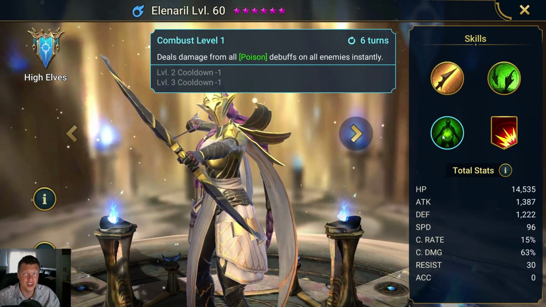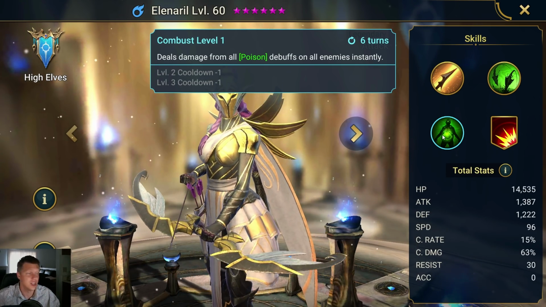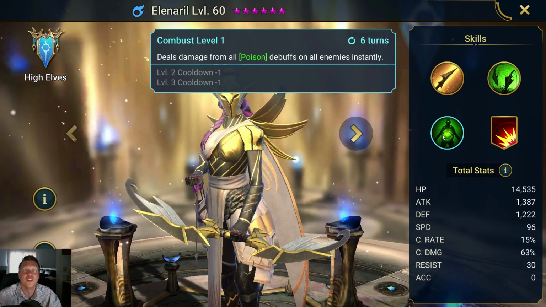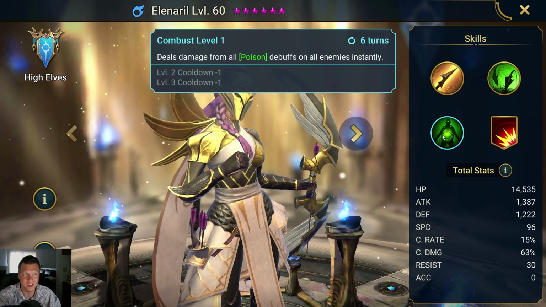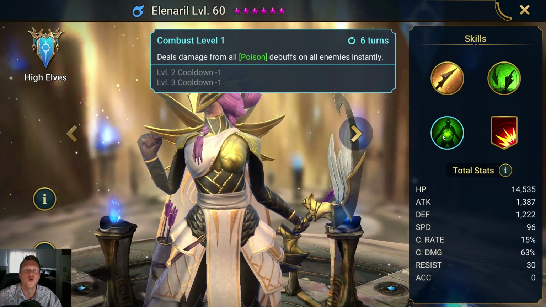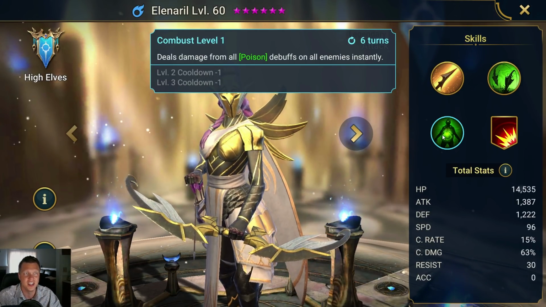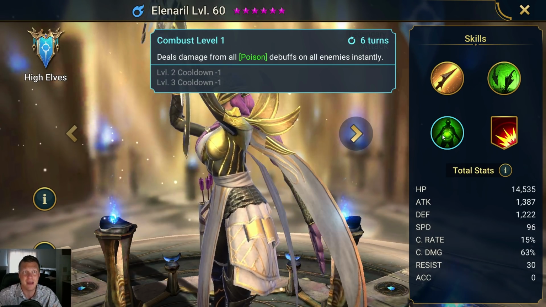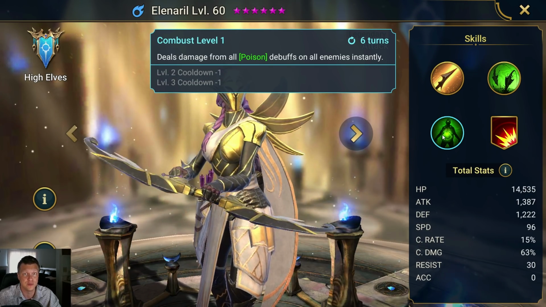So in dungeons, it's not capped. If you've got a bunch of poisons on the enemy, you can do like 1,000,000 damage. It doesn't matter. It's unlimited. But against the clan boss, it's just going to clear all of your poisons, and then the damage is capped, so it's not going to do near the full effect. So against the clan boss, this ability is not near as good as it is in dungeons and everywhere else. That's why she's a B+ instead of an A+. If it worked properly, if it wasn't capped, she would be an A+ against the clan boss for sure.